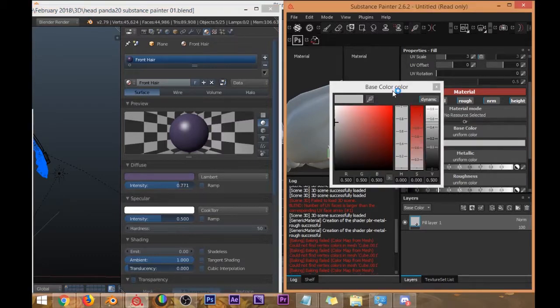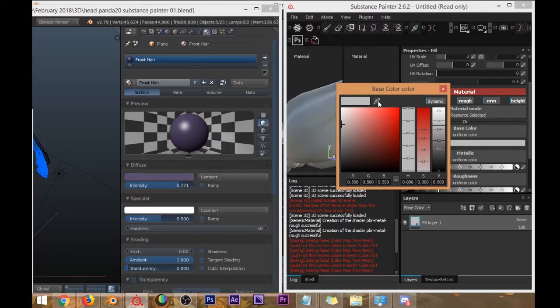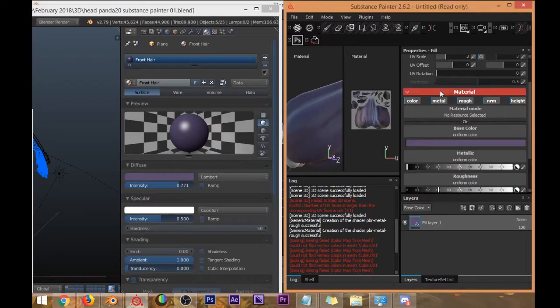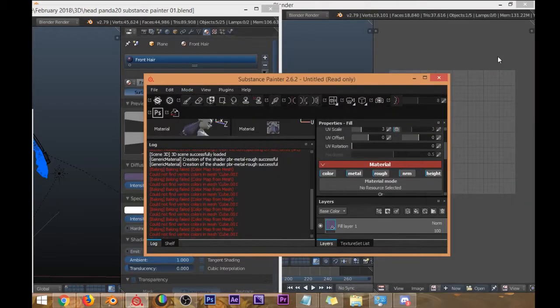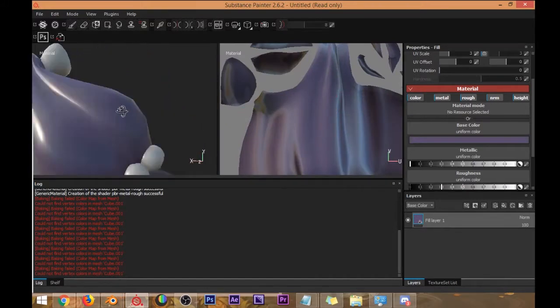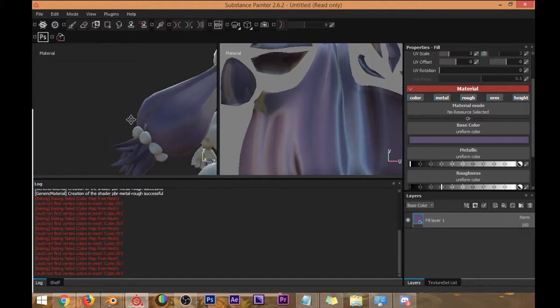I press here, and we have this color picker. I click and hold the button, and if you see, if I move it here, I can copy any color of the window. I can even move to the Blender window and pick the color there. And this is the exact color. I close this and put the window back to full. Boom. I got the same color from Blender. That's a very handy option.